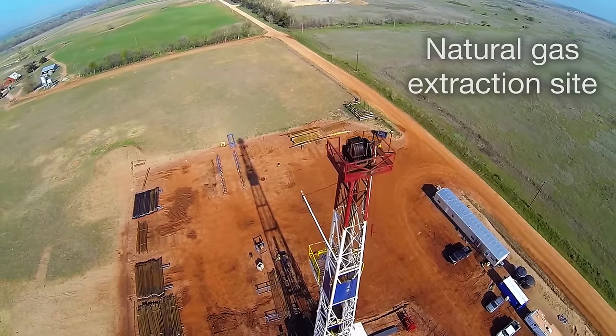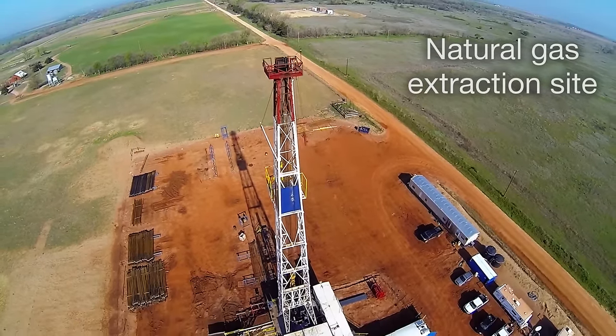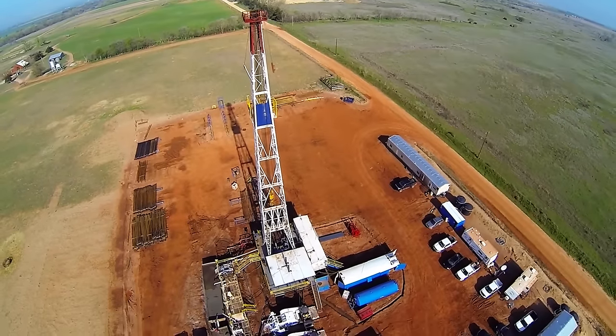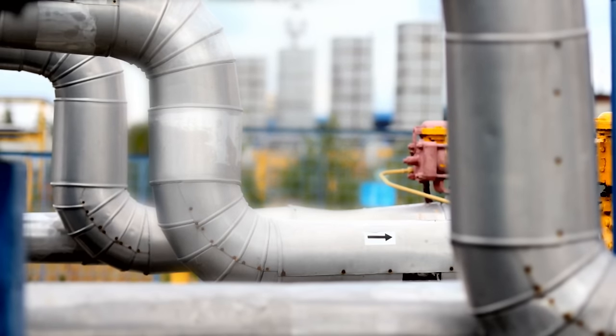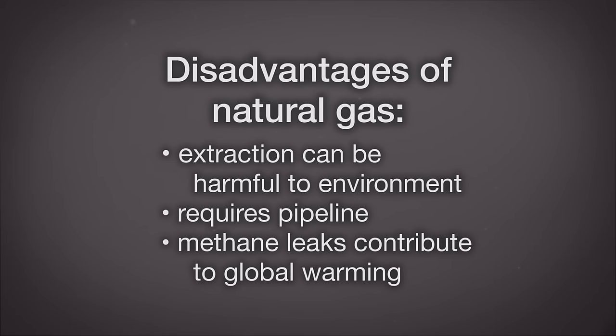There are some disadvantages to natural gas. There are risks of leaks and explosions, and particularly with newer hydraulic fracturing techniques there's concern about leakage during extraction and transportation. That's significant because natural gas is 25 times more potent as a greenhouse gas than CO₂. So if methane is leaking, you are contributing to greenhouse gas effects much more than by releasing carbon dioxide. Natural gas also depends on a pipeline for distribution, though a variation — LPG, liquefied petroleum gas — can be trucked.